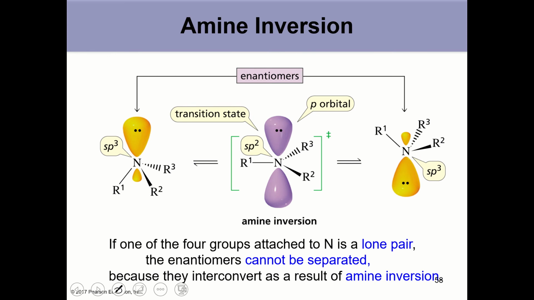What amine inversion is, is electron density of a lone pair of an sp3 atom spontaneously moving back into a p orbital and then inverting that sp3 orbital. So that the sp3 orbital at the far left is inverted compared to the sp3 orbital at the far right. That is amine inversion because these electrons, while in an sp3 hybrid orbital, that sp3 hybrid orbital can devolve back to a p orbital and then go back into an sp3 orbital.